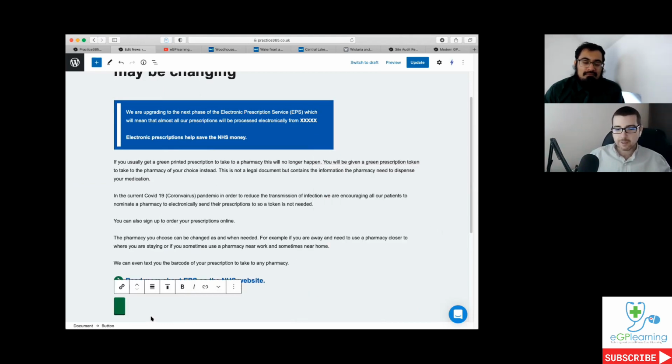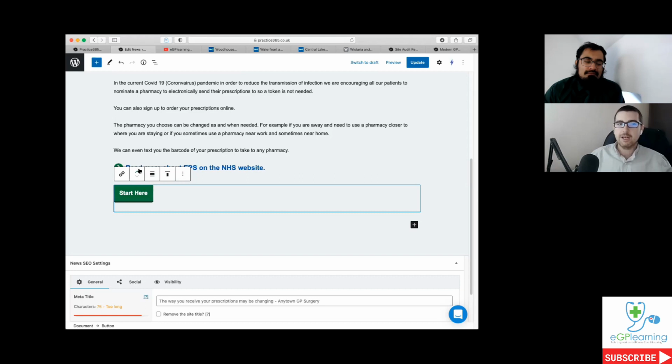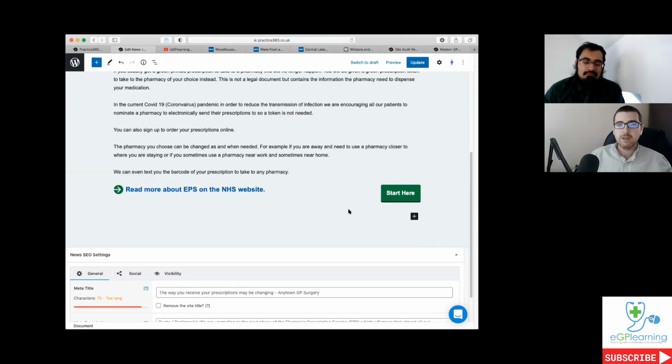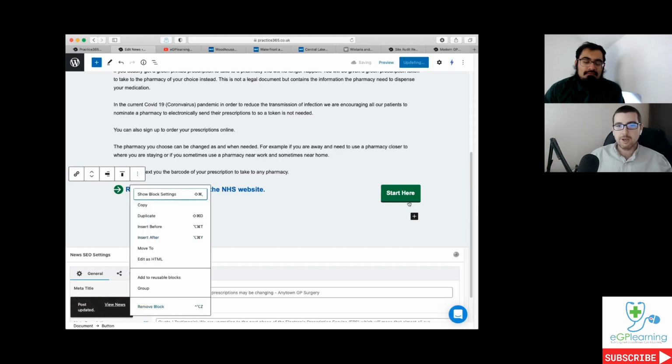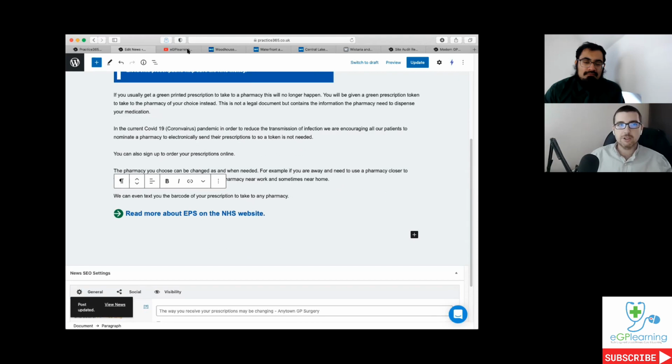And again, these green buttons now are appearing everywhere within NHS online journeys, and patients understand them. So, to be able to use that same format and its design, there's nothing really technically clever about some of this stuff. But what it is, is simple and easy to use in a way that makes it easy for practices to benefit from that. So, quite quickly they can start creating a news post, which looks really good and is really engaging with patients. I'll show you what I was talking about earlier.